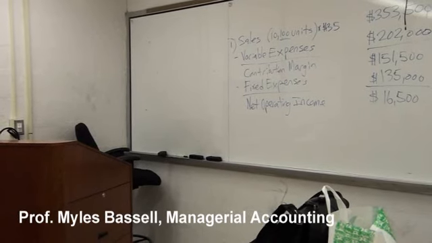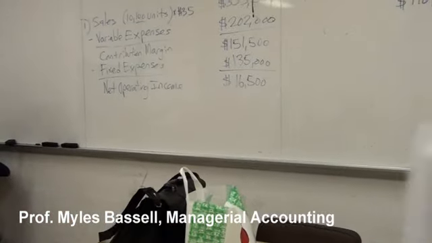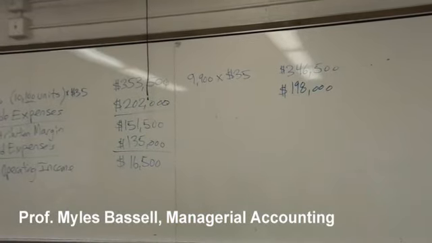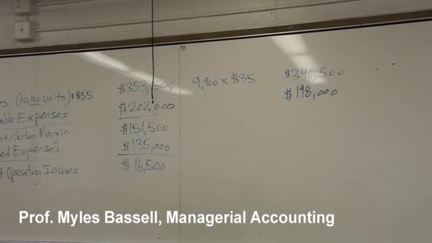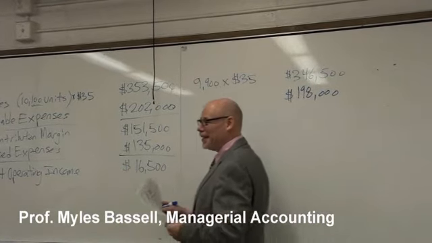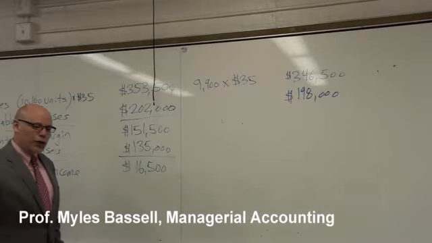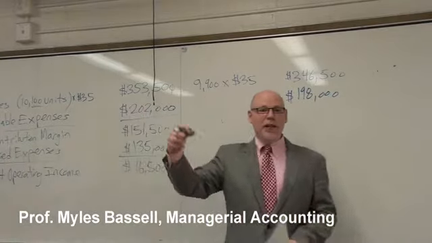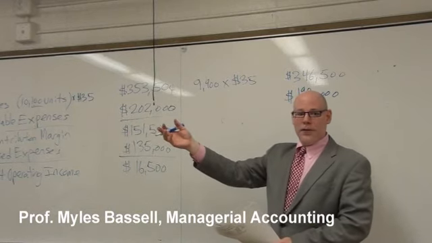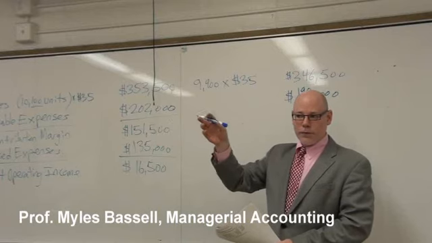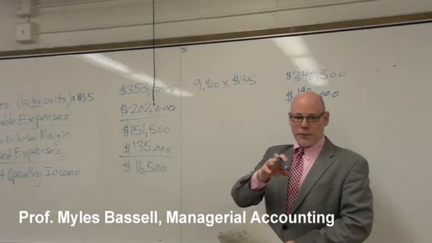So the variable cost per unit we calculated as $20. How did we get that? It was given. And how did they calculate it? If they didn't tell us, could we have calculated that on our own? How would we have gotten that? In some cases, they just tell us. But in this case, if they didn't tell us, divide the total variable expense by the number of units.